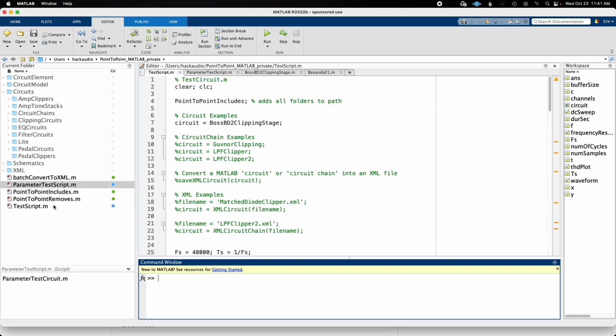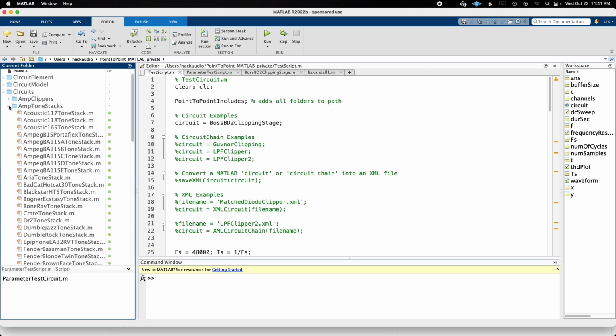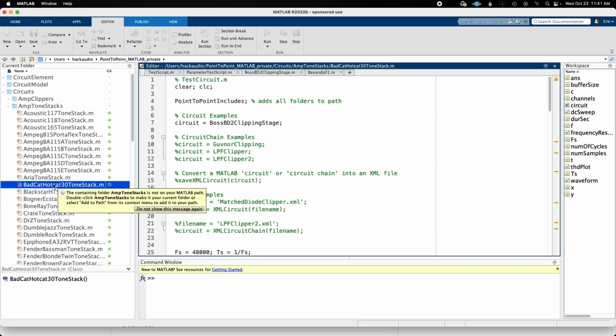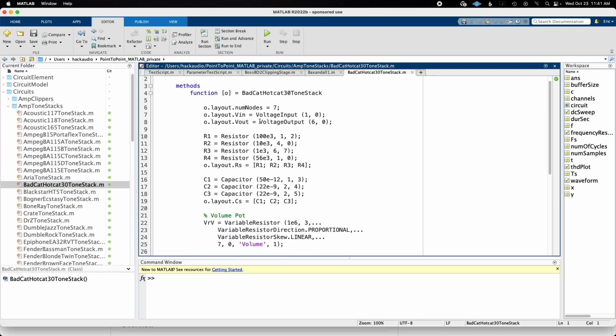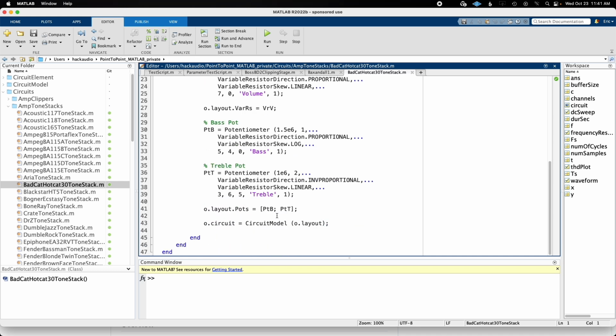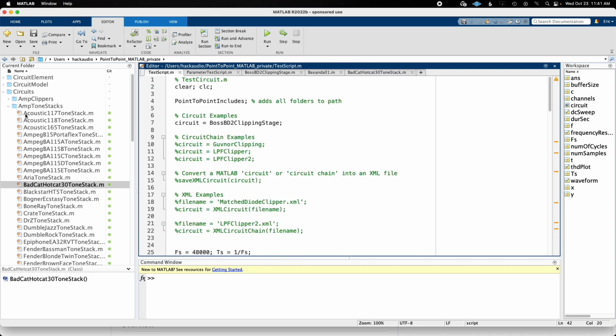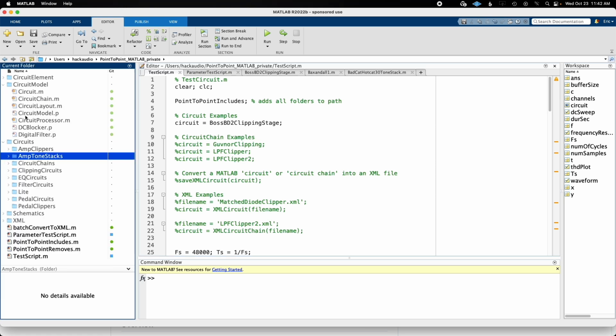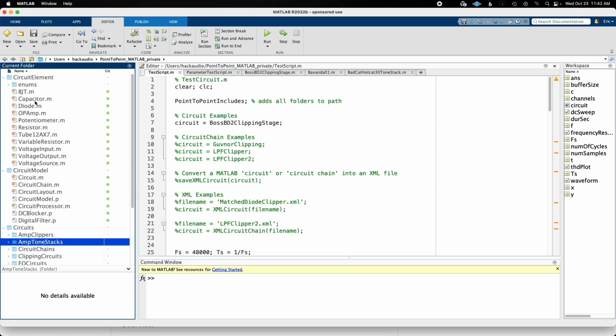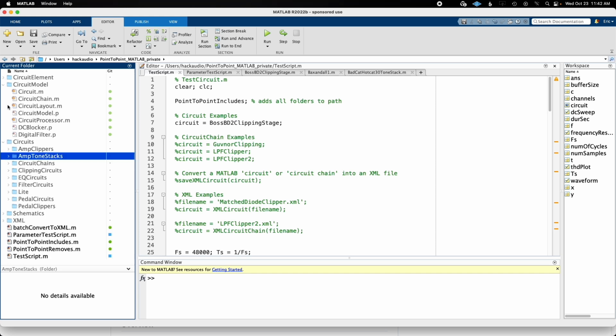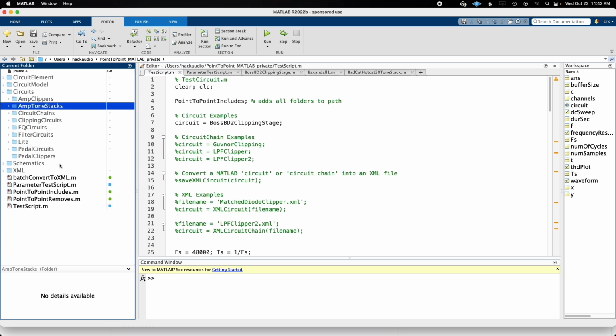If we dig into the repository, at the highest level, we have a number of test scripts that are set up that I'm going to demonstrate for you so you can get an idea of how easy it is to edit and modify and see the results with different circuits. We have included in MATLAB all the same circuits that you find in C++ and also the Analog Circuit Factory plugin. It's just written in MATLAB syntax instead of another programming language, but the same exact structure and architecture of the library is in MATLAB here too. So we have all the files for the circuit model and all the different classes for our circuit elements as well. Now let's go back and take a look at the test script and experiment with it.